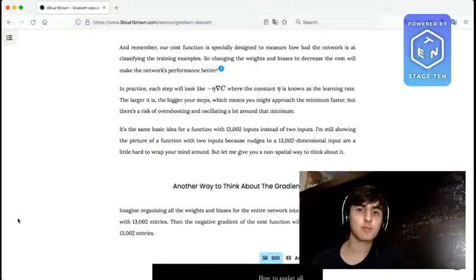Some of these connections just matter more for our training data than others. And a way you can think about the gradient of our massive cost function is that it encodes the relative importance of each weight and bias. That is, which changes will carry the most bang for your buck. So if the cost function is a layer of complexity on top of the original neural network function, its gradient is one more layer of complexity still, telling us what nudge to all these weights and biases causes the fastest change to the value of the cost function.